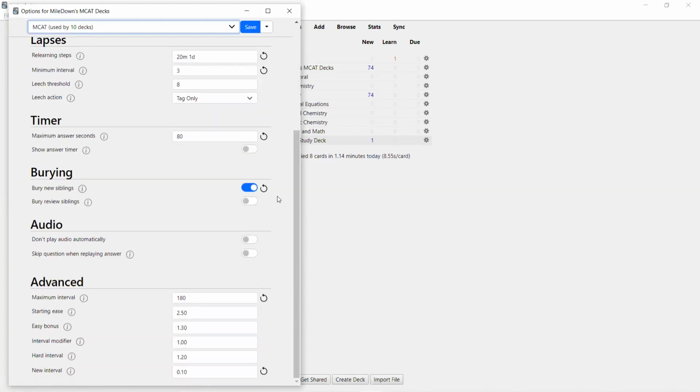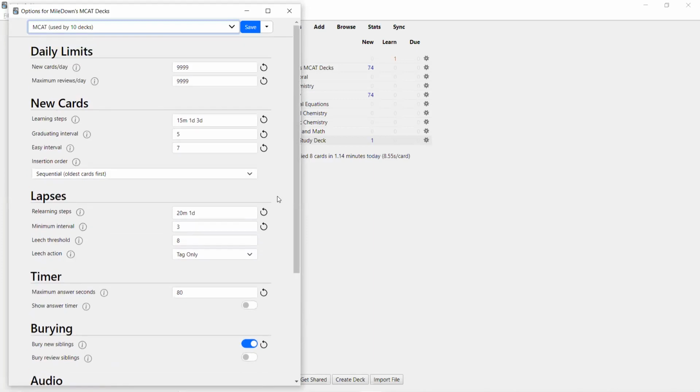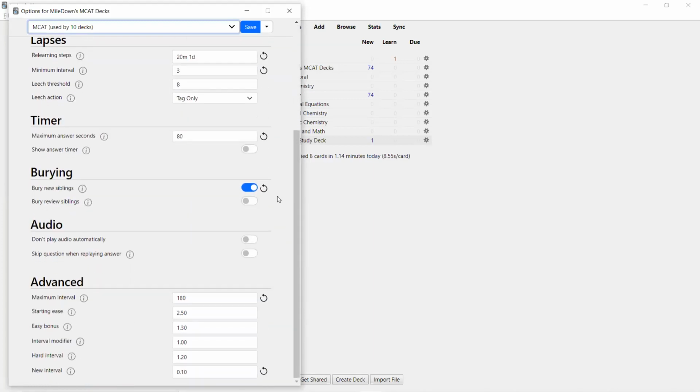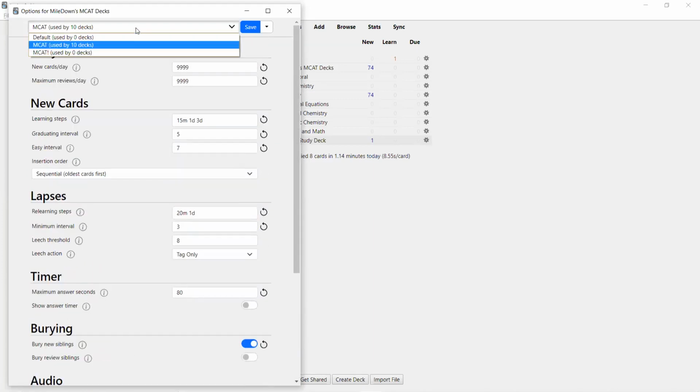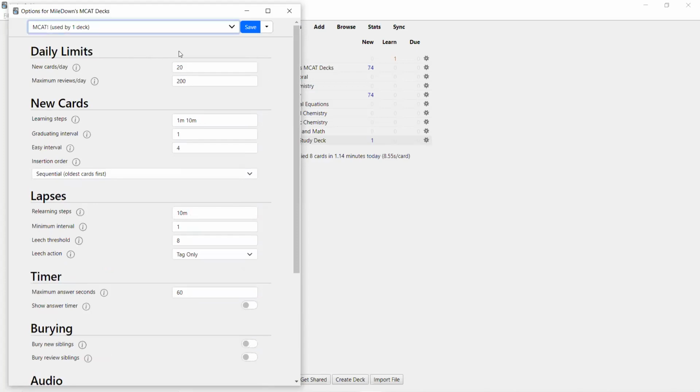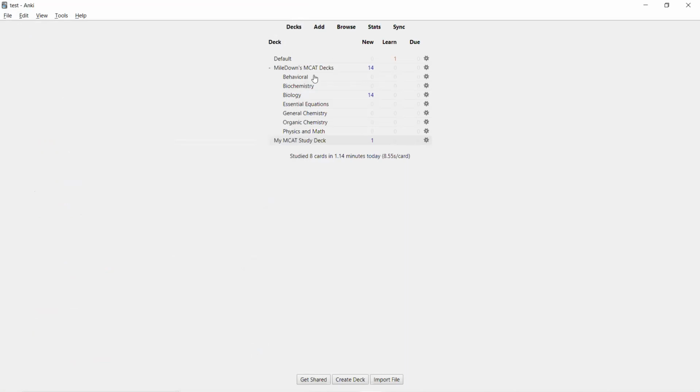So here you are, and I'll take a picture of this and I'll probably put it in the Google Classroom so it'll be easy to see. So you're going to copy these settings and put them into your thing, and then you're going to save it, right? You're going to say save to all subdecks, save to all decks that are under the main deck. Now all of the decks are updated with those settings.